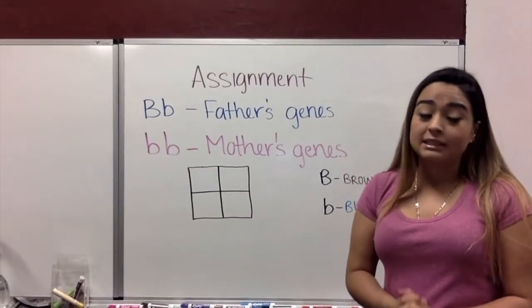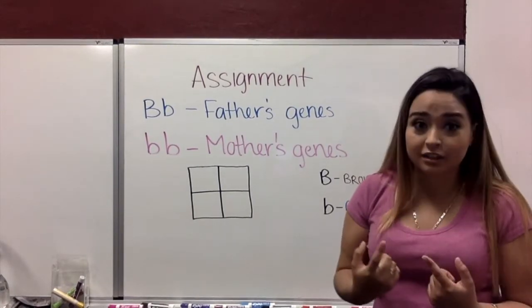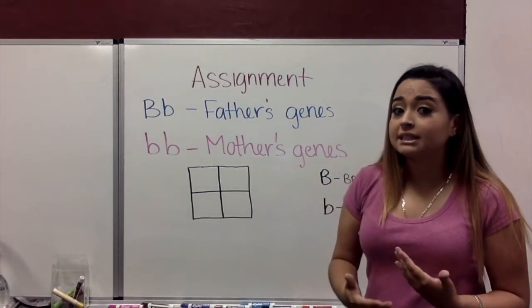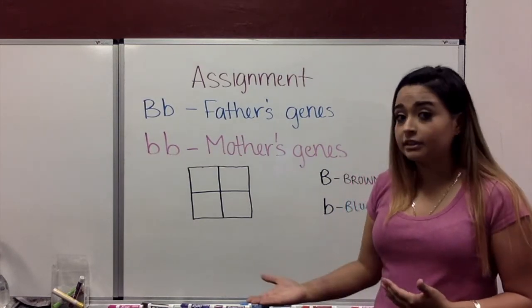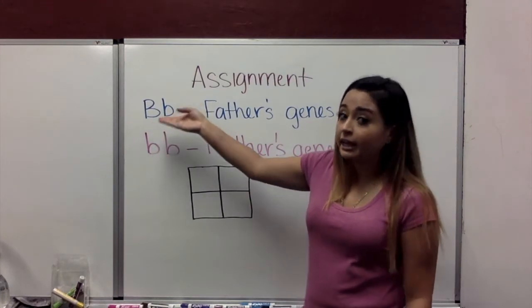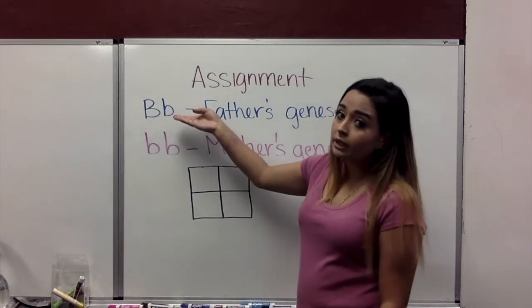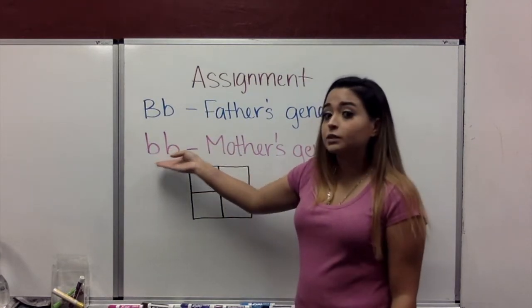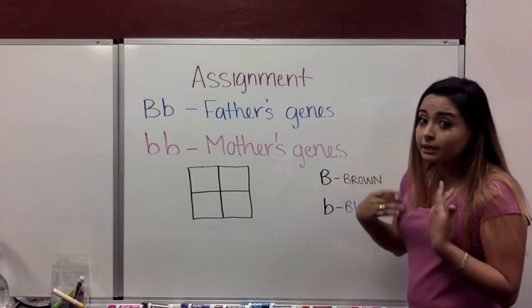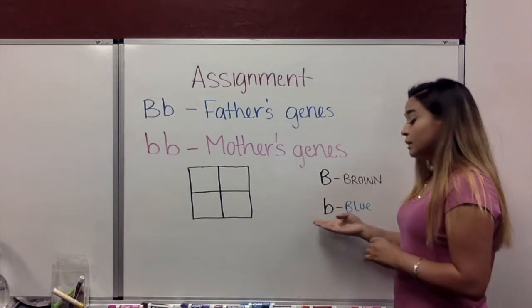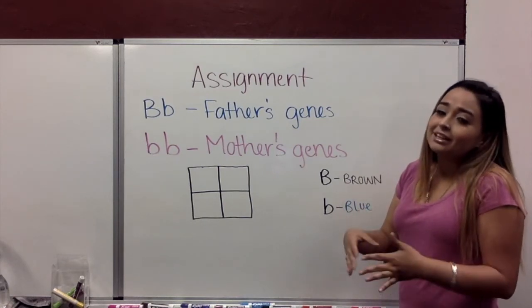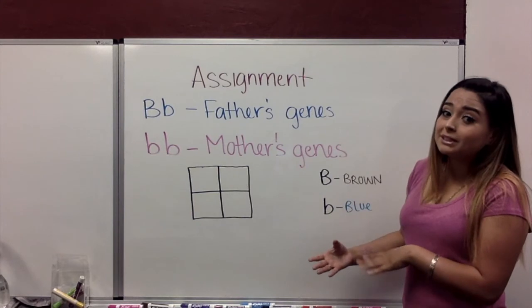Very well, for your assignment, what I want you to do is to predict the traits of eye color. So you're going to be using these examples of genes. You're going to be following the same exact steps that we took to predict the trait of hair type. In this case, we have the dad be heterozygous with a dominant B and a lowercase b, and the mother be homozygous with two identical genes, two lowercase b's. Just so you know, the uppercase B, or the dominant color, is going to be brown. The recessive gene is going to be blue, which is going to be represented as the lowercase b.